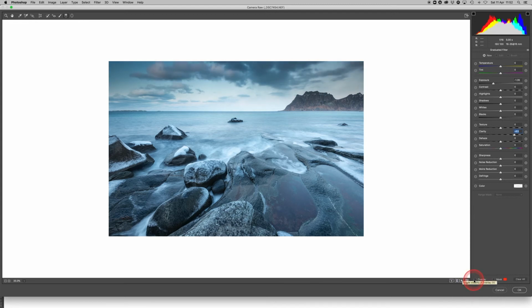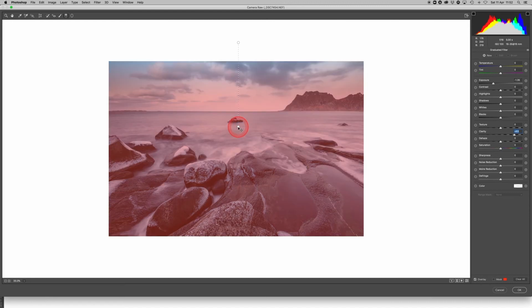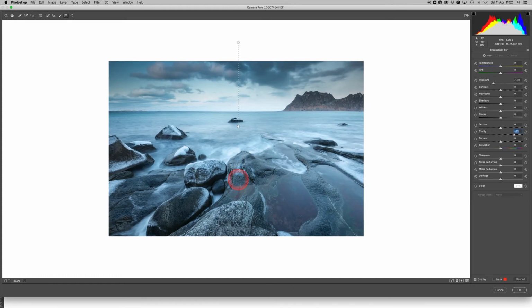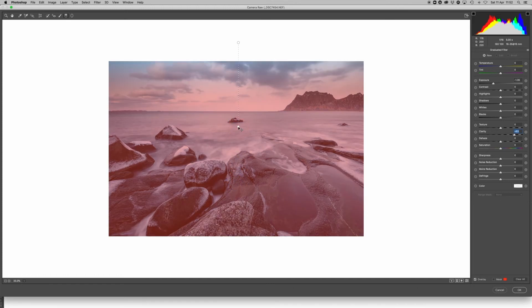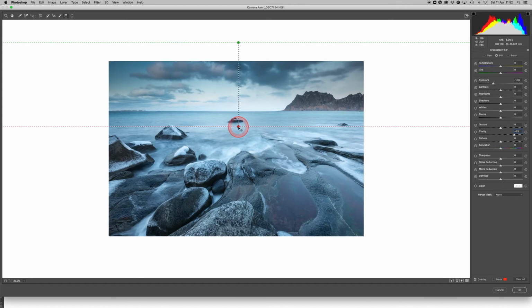If we put our overlay back on, when we click on the overlay, we can see it's gone grey. Because when you do the before and after down here, it assumes that you've finished with that particular graduated filter. And that's okay, we can switch it back on. Now, the way to switch it back on, if we come to the dots here, the image goes mostly red, and this is showing you the mask in the background of the filter, and it shows you the top of the sky is just beginning to poke out. Okay, but when we click on that little grey circle, it reactivates that particular graduated filter. So it's back with us.